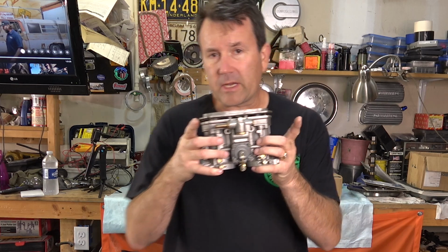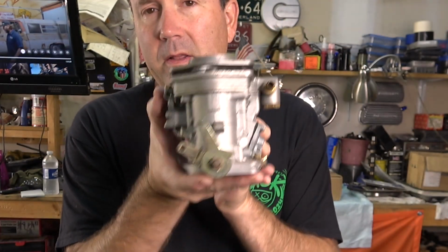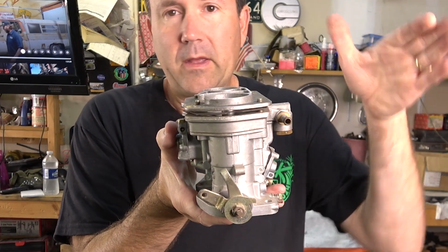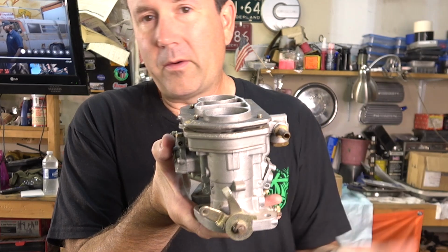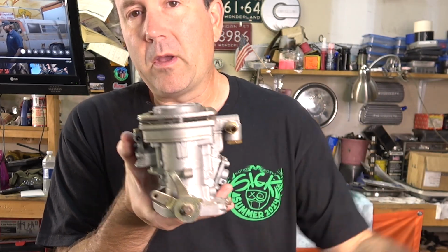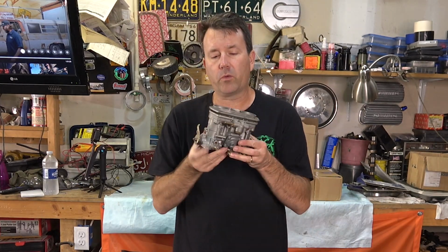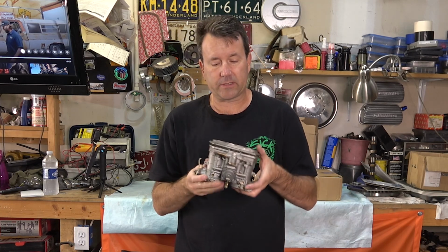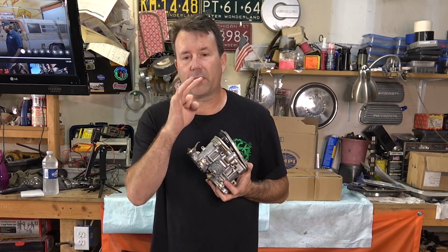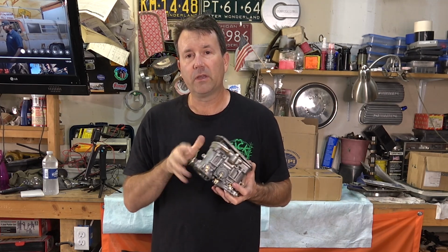Your idle jets are located right here, which if that was in the car would sit here, your fan shroud would be here, and your inner wheel well or firewall, whatever you want to call it, is right here. And there's no way to get to these without putting a window in there. And one of the things these IDFs are prone to is plugged idle jets. It doesn't take much. Have you ever seen an idle jet? They are teeny tiny and the holes are teeny tiny. It doesn't take much to obstruct them.